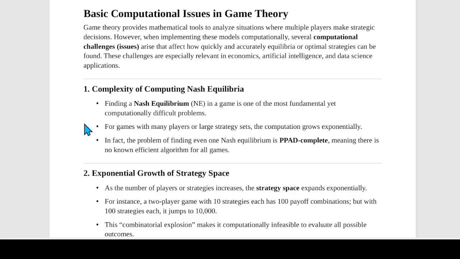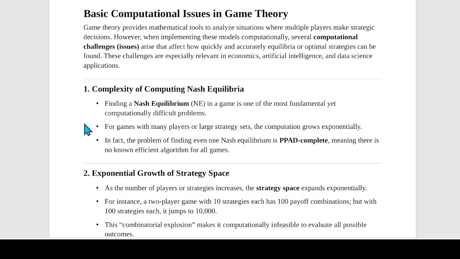Specifically, first of all, it's very hard to calculate a Nash equilibrium. The Nash equilibrium tells us the best strategy for all players, right? But finding even one Nash equilibrium can be very slow for computers. As long as we have emphasis on Nash equilibrium in game theory, finding even one is pretty hard. We've been doing it in very minimal matrices, right? But actually finding it in a real game scenario is very hard for a computer as well. So as the number of players or strategies increases, the calculation becomes too complex.